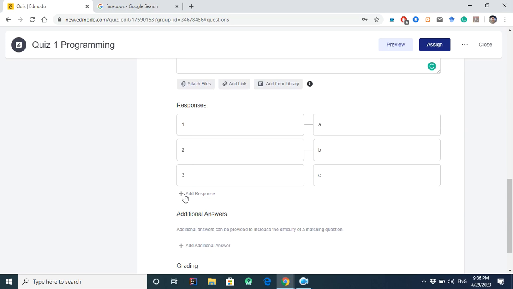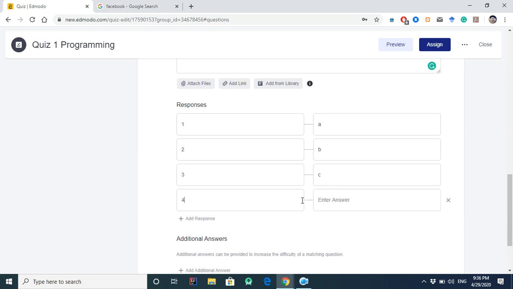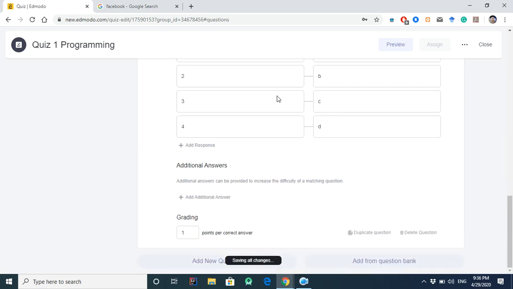If you want also to add, for example, another one for D, if you want to create another question also for matching. Then students have to make all of this together to get, for example, at the end 1 point, or you can make it 4 points if they succeed to match all of them. It's up to you.